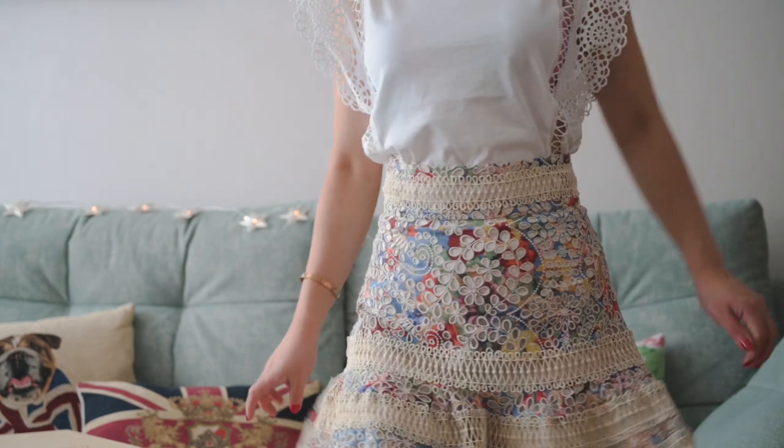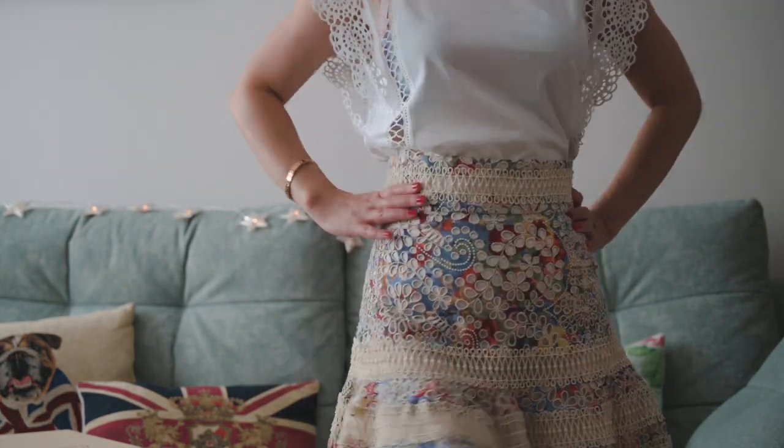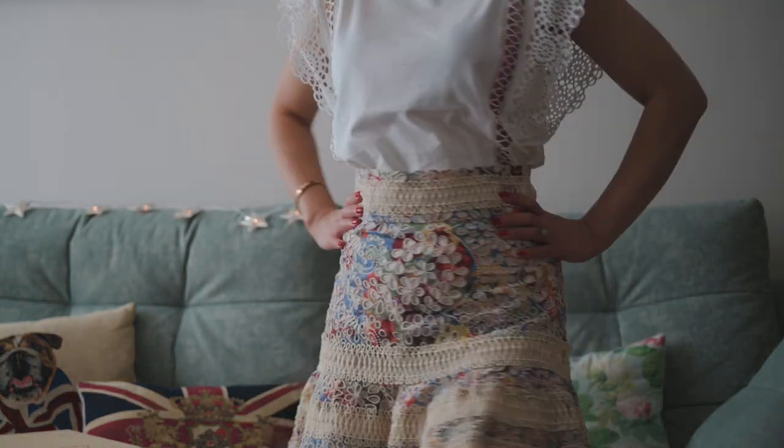The last two things I got: this t-shirt from a brand called Sandro at Selfridges, which I got 50% off. Again I had to get it one size up — a size 8 — because they ran out of my size 6. I love it because it's so different from your typical t-shirt; it's got these pretty lace panels on the sleeves which gives a bit of a broader shoulder. I've teamed it today with my Zimmermann skirt, which has the same vibe with its crochet details and I think it goes quite nicely together.